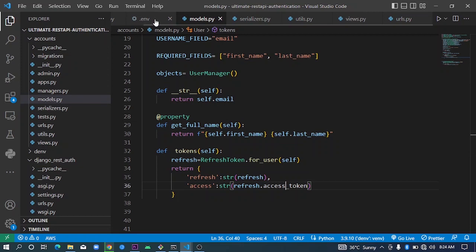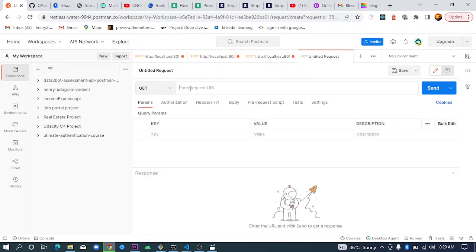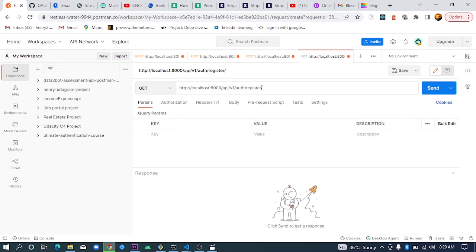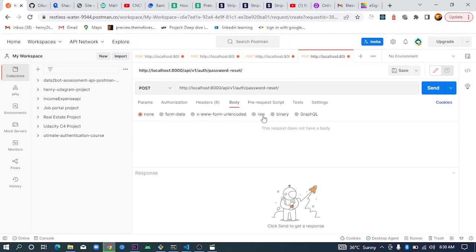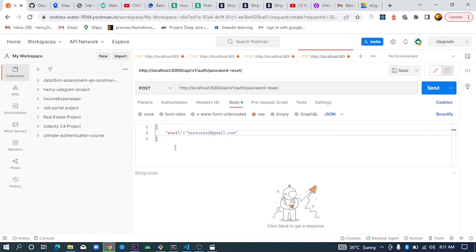We can test our password reset view. So heading to Postman, let's quickly try to reset the password for this user, which is test user 2. We can create a new endpoint for password reset. So we call it password reset. It's going to be a post request and it's expecting just an email. So we can make it raw and set it to JSON, and here we just want to provide an email, which is going to be this email. So we're going to provide the email and then send. This may take some time because we're actually sending an email.